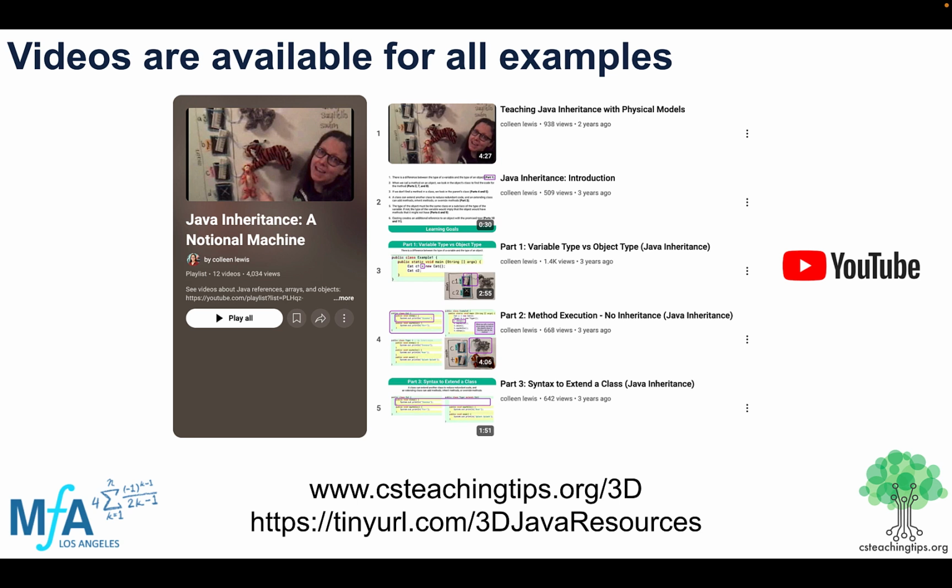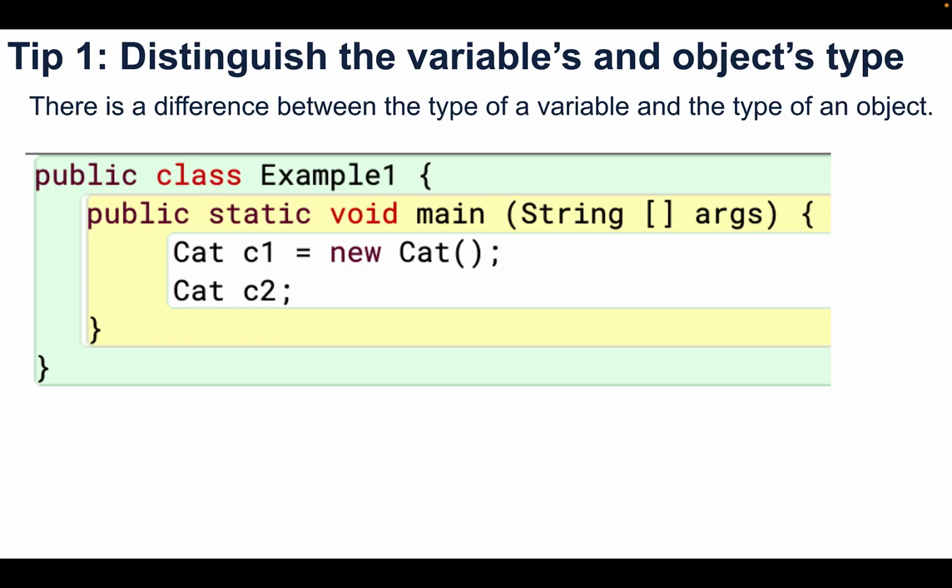And then maybe the really fun part is all of our failed attempts. How does the instructional approach that we've developed over many years differ from some of the other approaches that we've tried that didn't seem to work, and why we think they didn't work? You'll get all of that content in the main paper. What I'm going to do here is show you our 8 tips for teaching inheritance. These 8 tips try to capture the evolution of how we collectively teach Java inheritance to our students. Our first one is distinguish the variable's and object's type.